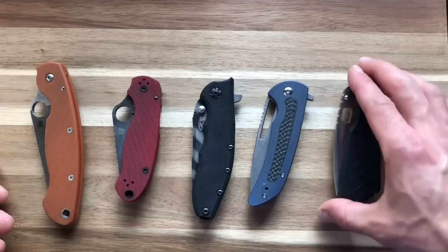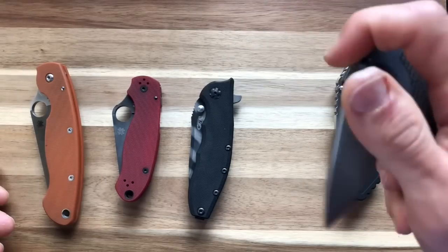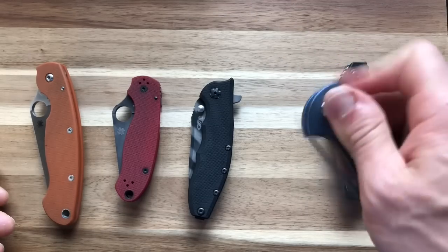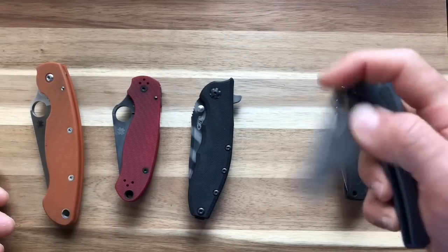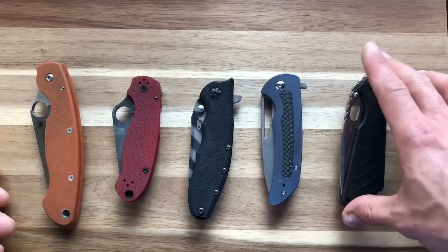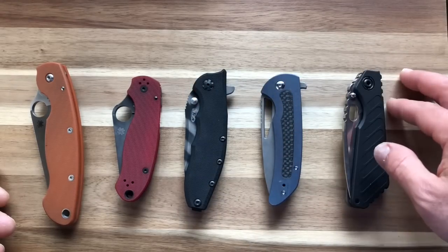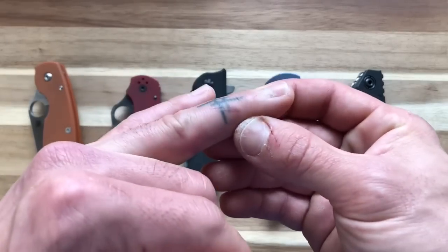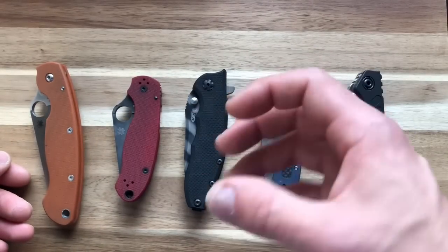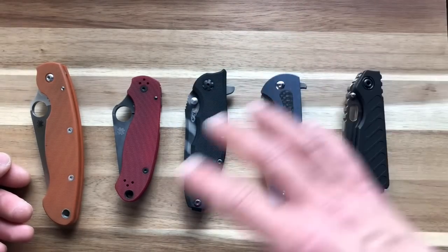Because I know a lot of guys, they freak out when they get that thing in the mail and it has lock stick and they're like, what, I got lock stick and I just got my knife. And it's, guys, let it break in, because your lock stick might go away, especially if it's subtle. If it's something like I had when I got Kurt's, the Buck Marksman, that thing cut me because of that lock stick. That was kind of dangerous, especially because it's a lock you're not used to using, and that can be dangerous. And I did put graphite on it just to try and break it, and it did. It took care of it.